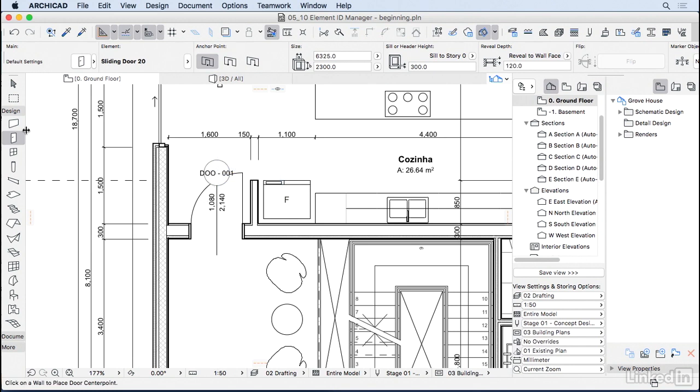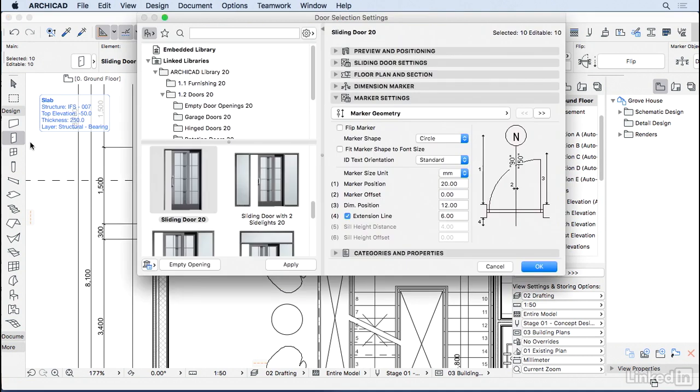So again, I'm going to go to door, Control A, Control T, and let's do a little bit of editing. So first thing, I don't want to see this extension line. I also want to reduce this distance 1 to 2. So I have the name of the door very close to the door here. And then also you could change the marker shape to something like a rectangle or triangle or any other shape. I will change it to none. I just want the text.